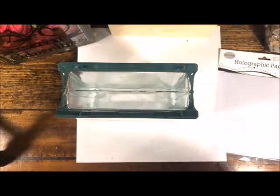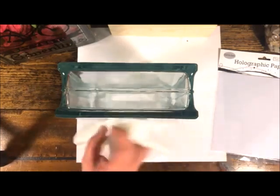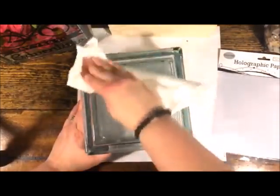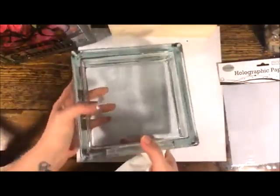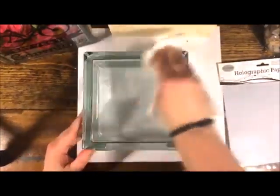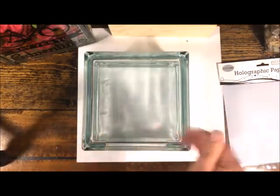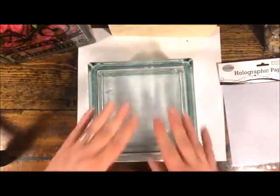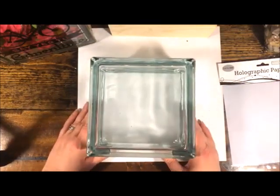Okay, so then I'm gonna clean it with some good old fashioned blue cleaner stuff. And like I was saying earlier, it is helpful to clean the glass before you work with it at all, because it will help whatever you're doing to stay where you put it. It doesn't have to be super fancy, just a quick wipe. Okay, and just make sure it's dry. This one, Renee, I'm also going to do upside down because the only filler this is going to have is a light.